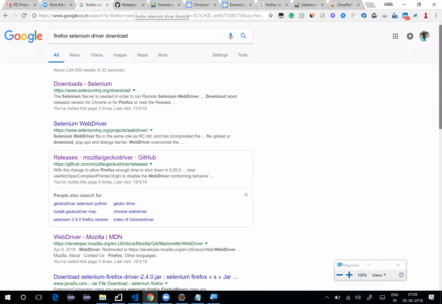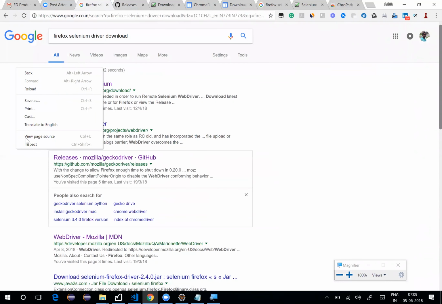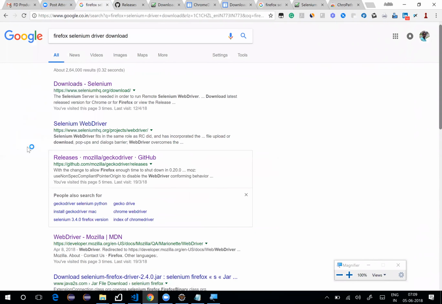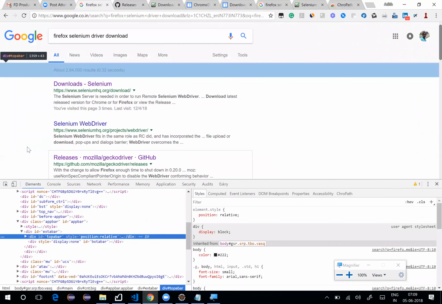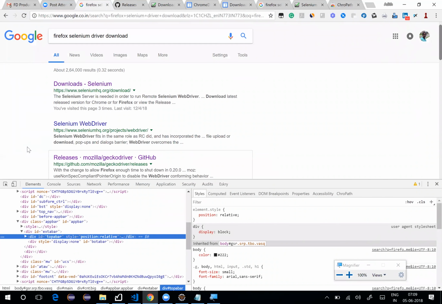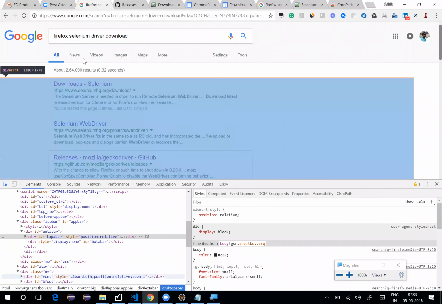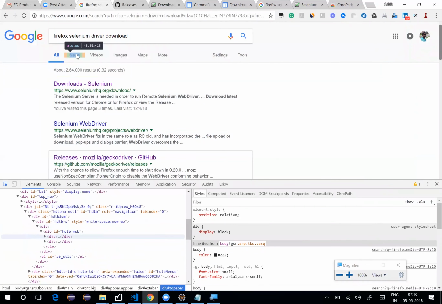So let's go back. If I want to click on the news and know what the XPath of it is, you can right click, inspect. When I click on inspect, I can click on the inspect element icon and hover it on top of this guy, and just click and leave it.